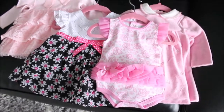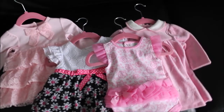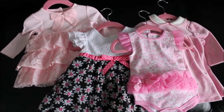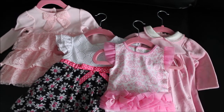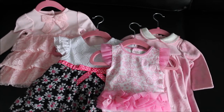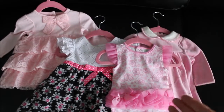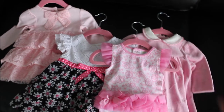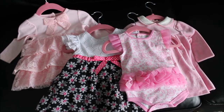You would also need outfits that you want to display on the new backdrop. These are outfits from my daughter Nicole — she's already four years old — so I had to dig really deep to find something small and baby-looking. This is my selection for today's backdrop, and let's go get this backdrop ready.